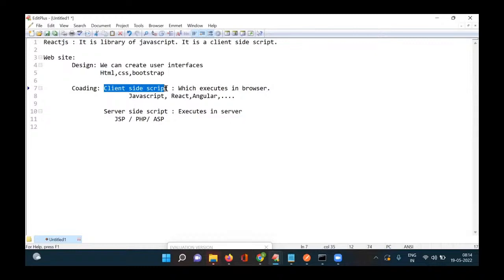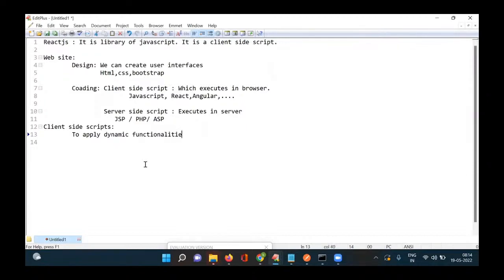Is this clear? Now, first of all, where are we using client-side scripts? The first reason to use client-side scripts is to apply dynamic functionalities on HTML controls.